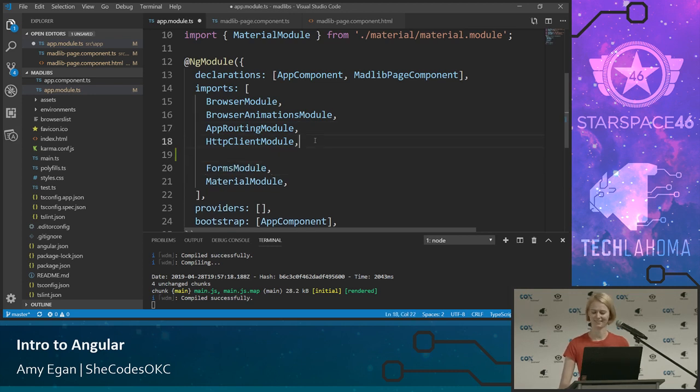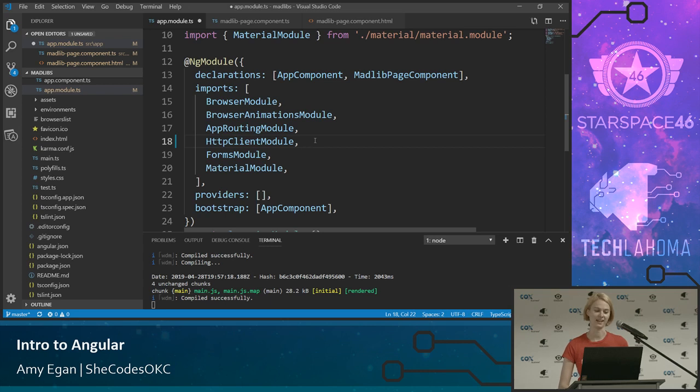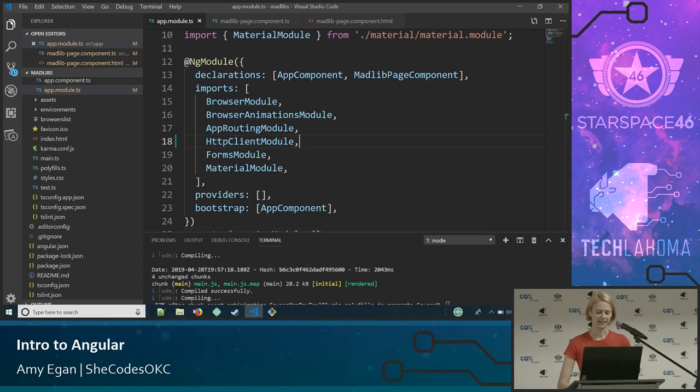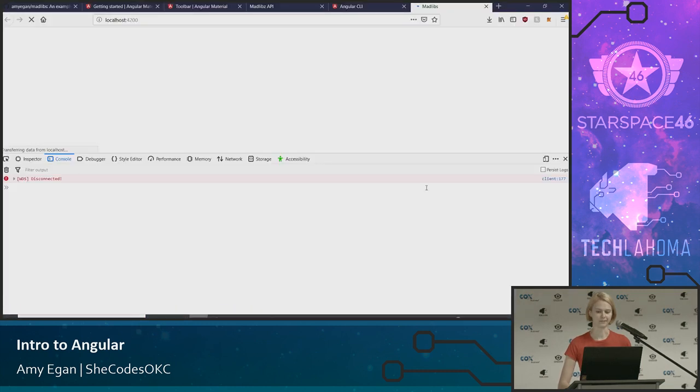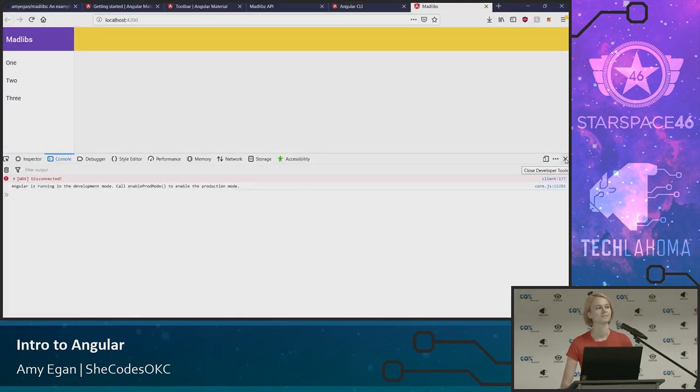Oops. And it's as simple as importing that into your main app module. And now when we run it, it should be perfectly happy. Visual Studio Code will help with like imports, but the CLI usually helps when you're adding modules. So that's really what's going to generate the new component and then automatically put it into the app module where it thinks that you want it. Sometimes you have to reorganize it a little.